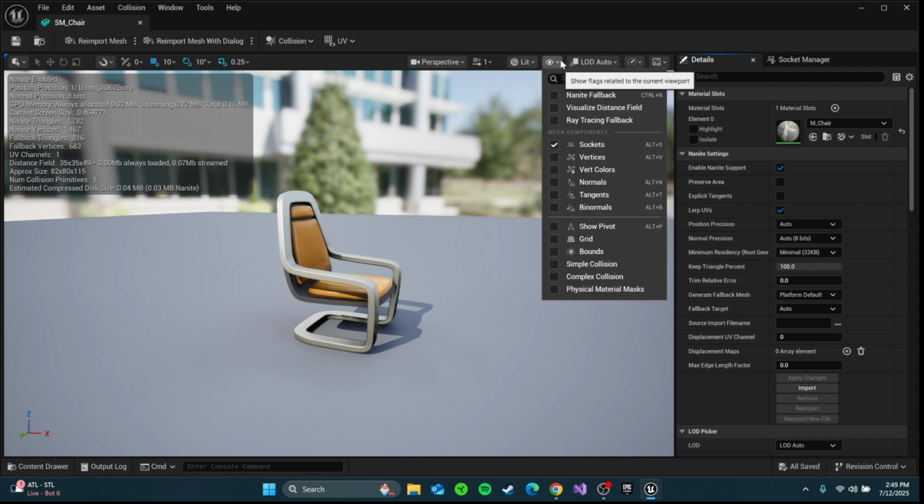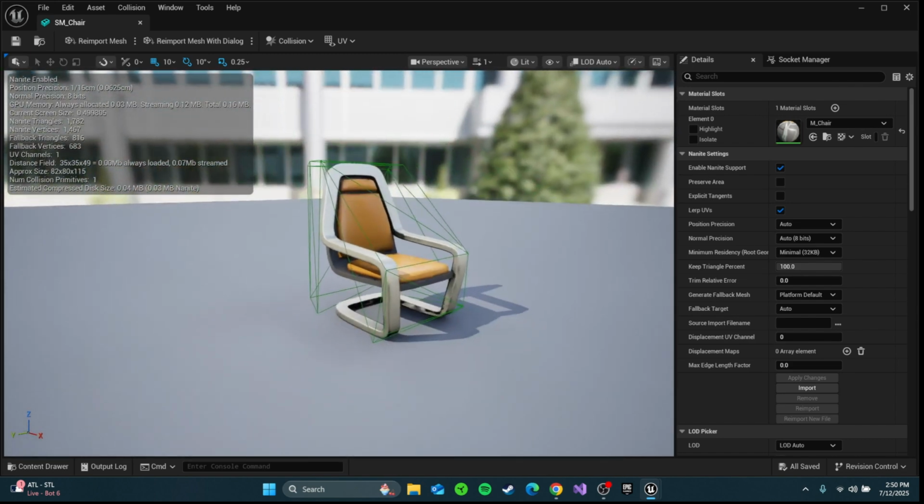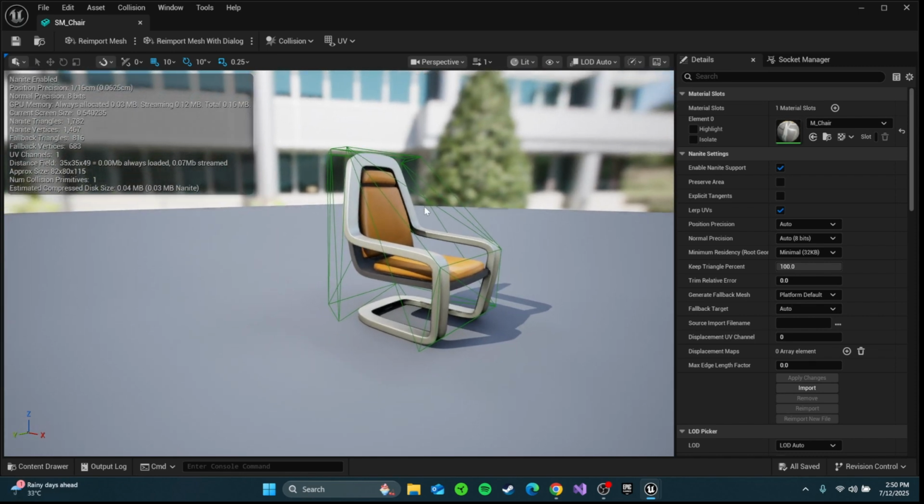Okay, so now what I want you to do, in my version, you can actually look at the collisions by clicking this eye symbol and then clicking simple collision. I'm not sure if it's gonna be the same for you, but basically try to get this setting working. Just access a show submenu here where you can check simple collision. And when I do that, as you can see, the collision of that static mesh is reflected, right? So by default, this is the collision for the static mesh, kind of like surrounding its actor.